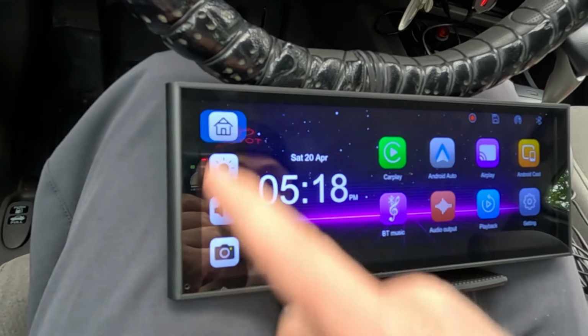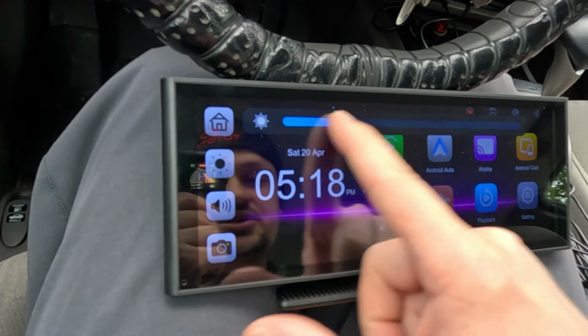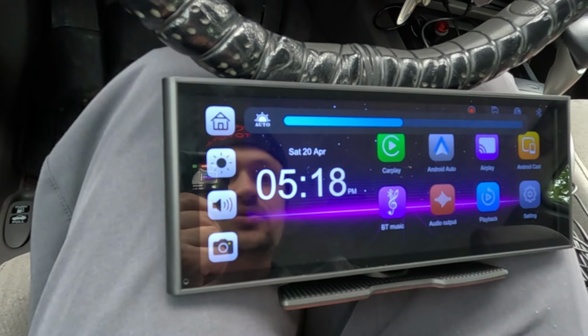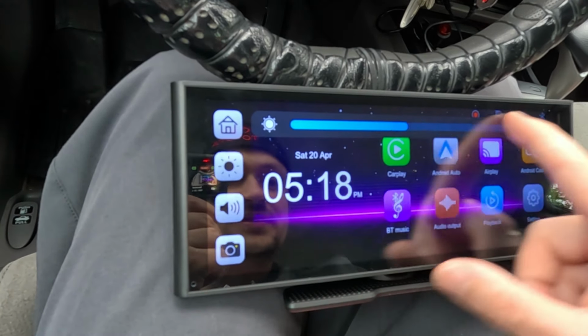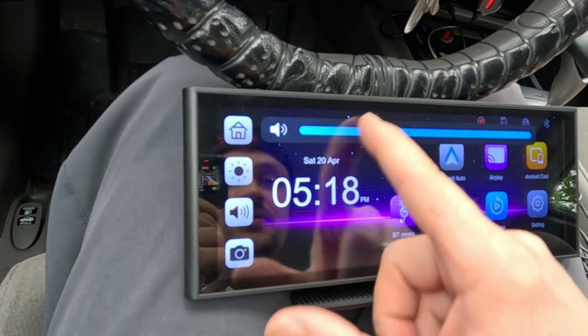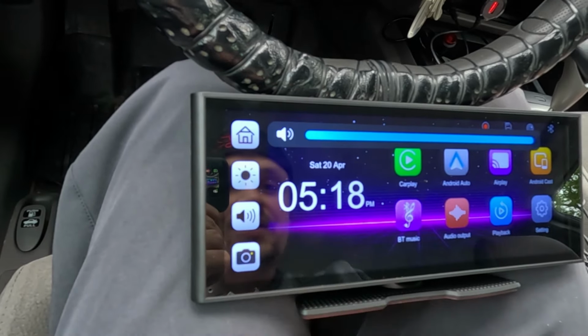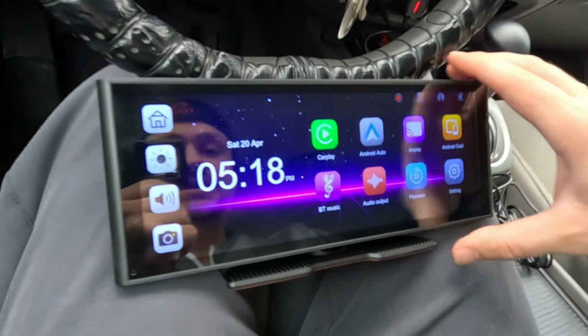Some of the options here, again, this is the main home menu. You got your brightness. You can adjust the brightness sensitivity as well as just setting it to auto, and it will automatically adjust based on the day time. I like to keep it nice and bright for the video. Same thing with audio. It has an internal speaker and you can mute it as well. The internal speaker is right in the back over here. And for the small speaker that it is, it does a decent job playing some jams.